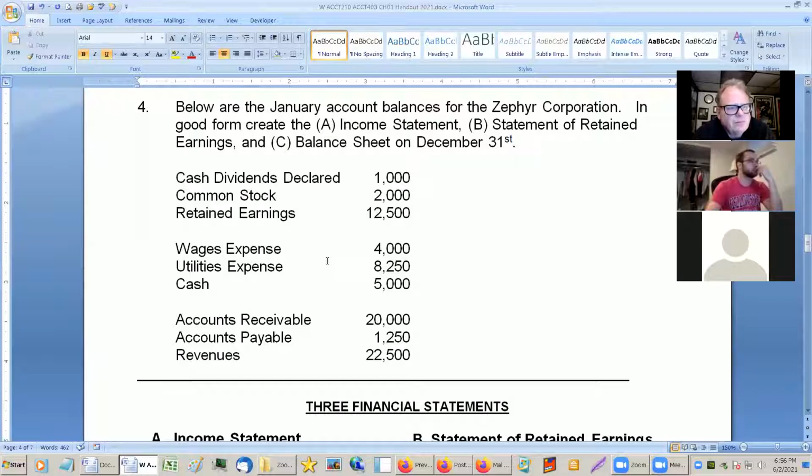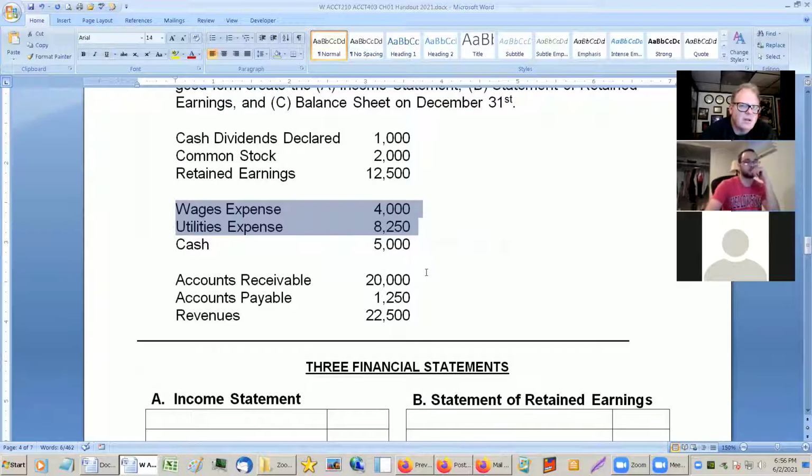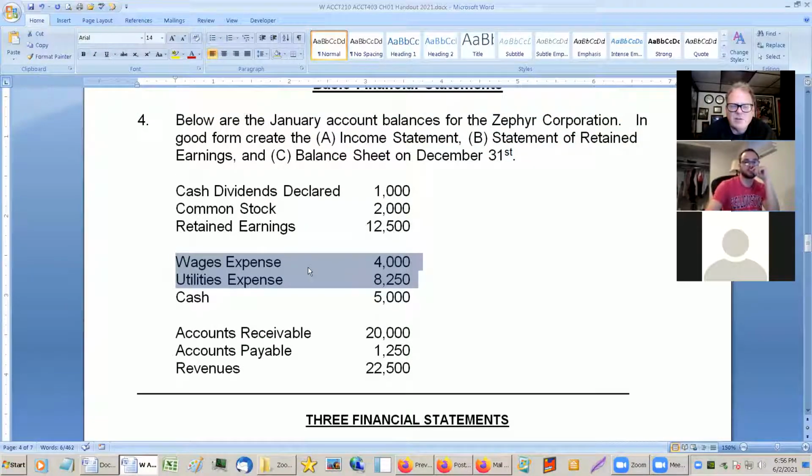Wages expense, the utilities expense. Yep. And the accounts receivable. Yeah, so these are wage expense, utility expense. Now, what statement do those go on? Those would be on liabilities. They will give rise to liabilities, but the expenses themselves will actually go on a different statement. Income statement. Yep. But you're absolutely right in that expenses and liabilities go hand in hand.